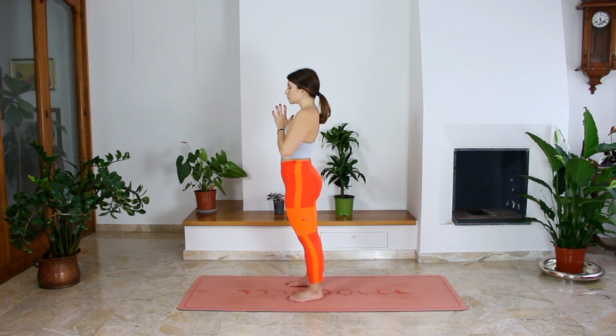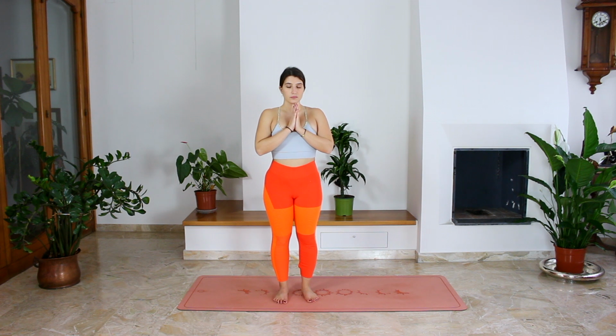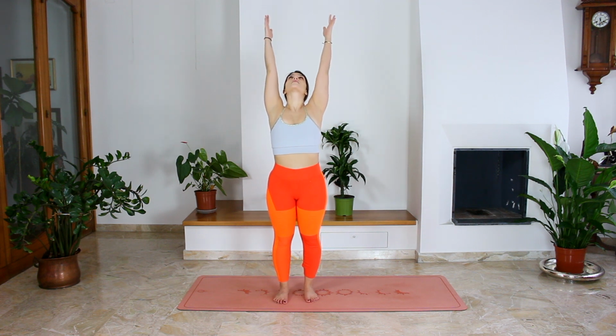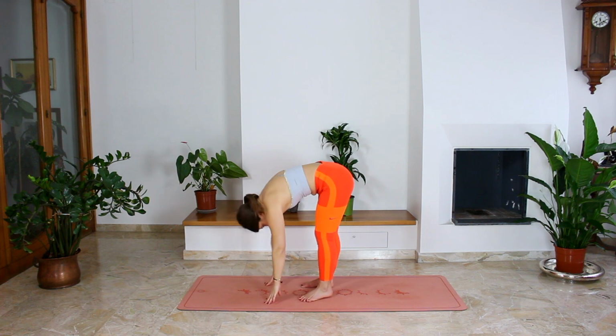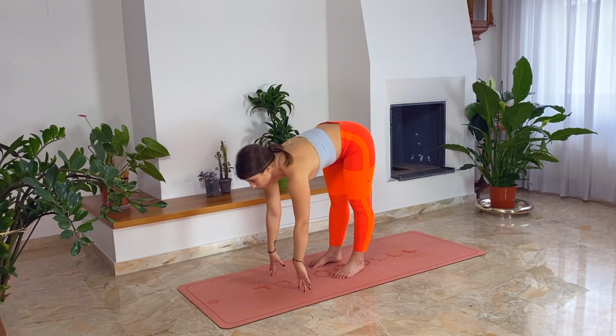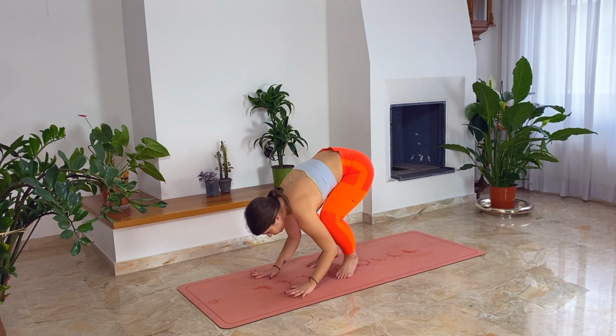release. Bring your hands to prayer pose in front of your chest. Bring the attention back to your core and to your breathing. Inhale, arms up to the sky. Exhale, forward fold. Inhale, halfway lift. Exhale, forward fold. Place your hands to the floor, bend your knees, bend your elbows.